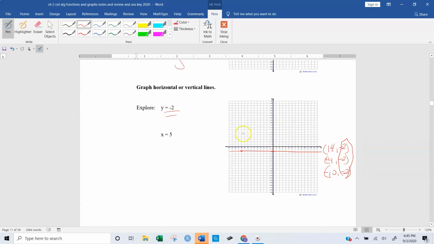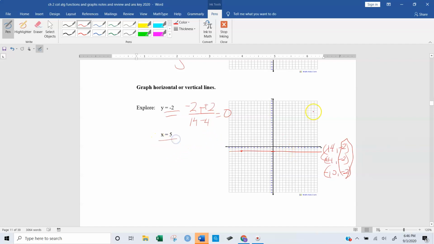If you look here and you try to calculate the slope, so it's change in y over change in x, right? Let's just pick these 2 points. So it would be negative 2 minus a negative 2 all over 14 minus 4. Well, if you look, your numerator is 0, so your slope is 0. If you look, you're going nowhere. Remember, if you're on a ski slope and you were standing here on your skis, you would go nowhere. You have a slope of 0.